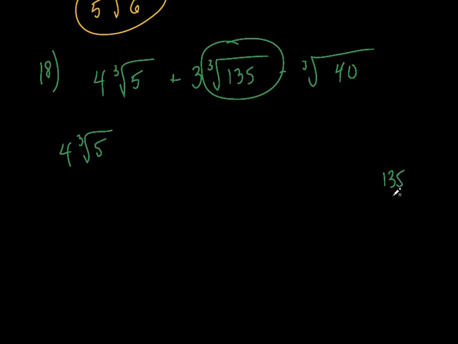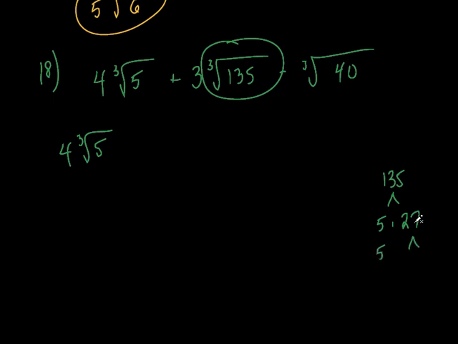So I'm going to take 135 and break it down. 5 goes into it, right? It ends in a 5. I don't know what that is off the top of my head. Somebody do that. What's 135 divided by 5? Okay, I was going to say 17, but I know it's 27. So 5 times 27. Yeah, that works. 15 and 10 and 3.